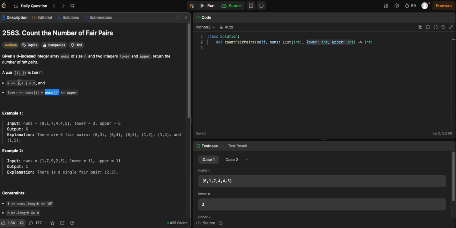The other thing is, i has to be smaller than j. So that means if we sort the numbers, we will have mixed up all the i's and j's. So we need some way to account for that when we actually sort the numbers. How are we checking? How are we going to check the numbers we got?